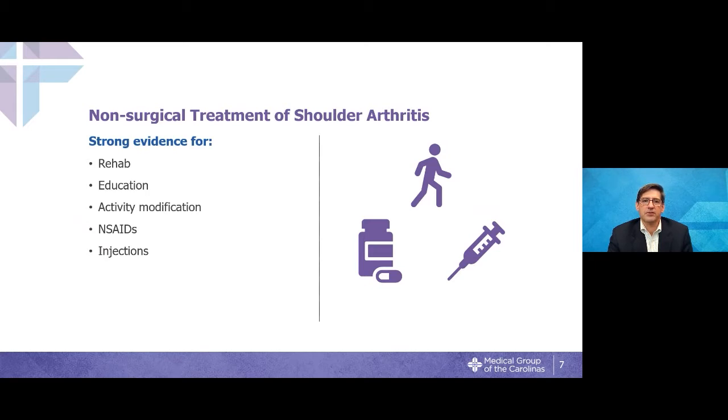And a lot of times we can also do a steroid injection for patients, and we do it for two reasons. One is diagnostic and the other one is therapeutic. So if I inject in the shoulder, the point where we think you have an issue and your pain goes away, we can test you and say, okay, your strength is now better because you're no longer having pain. That's great. And if the steroid can help with the inflammation and get rid of some of that, then it's also therapeutic. So sometimes when we do these injections, there's two reasons for that. We've proved that that's where the source of the pain is coming from, and two, we're also helping to heal or alleviate some of the inflammation.